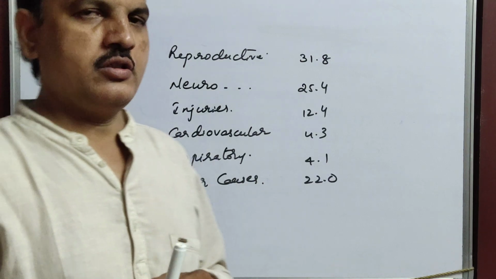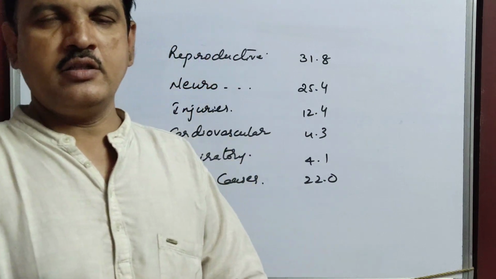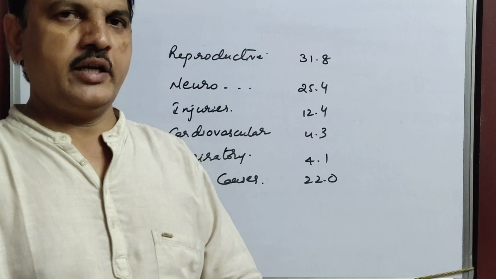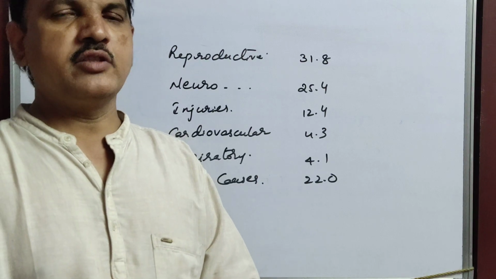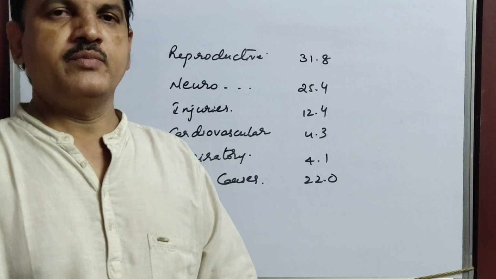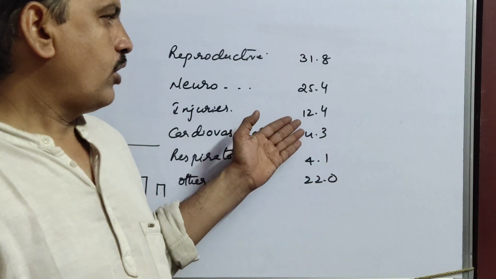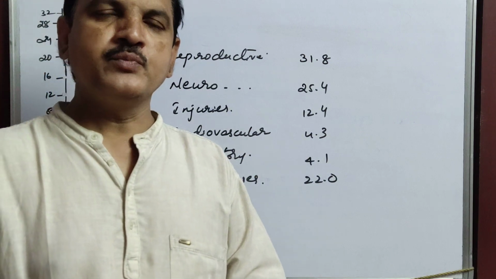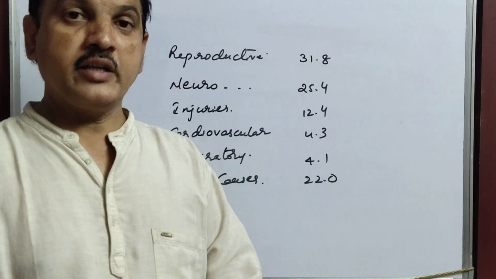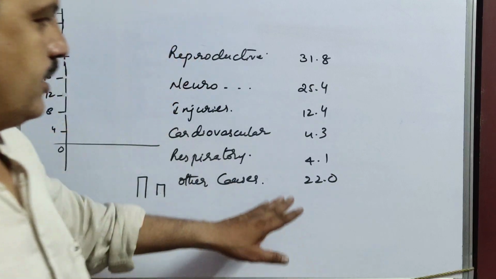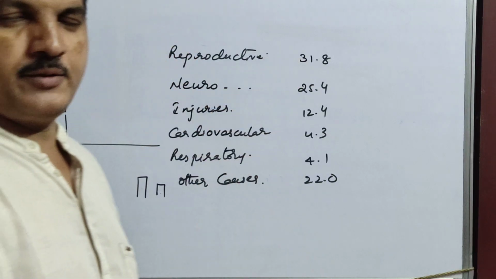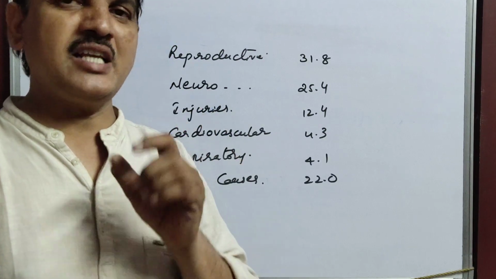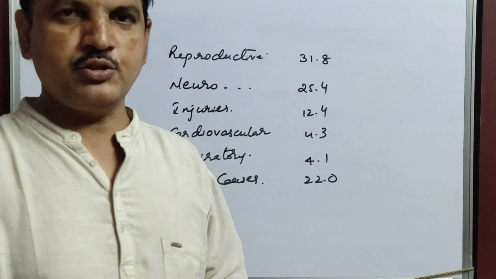Sir, till now we did not have any decimal points, like 12.5, like half numbers, like 2, 2.53, so you did it very easily. But here, with 12.4, 25.4, 4.3, 4.1, how do we have to draw the graph? Listen very carefully, children. Here the first one is 31.8. 31 point is approximately, that means the approximate value is nothing but 32.